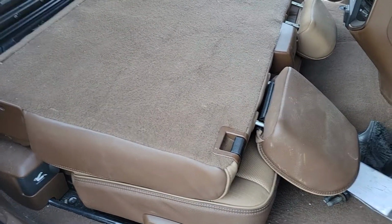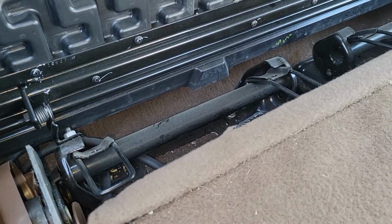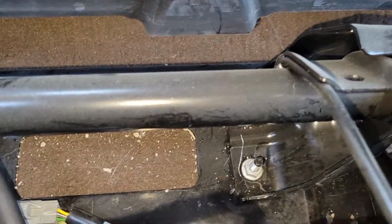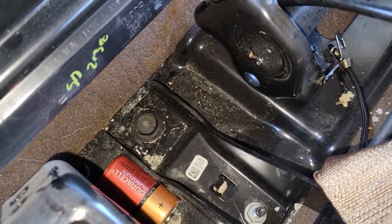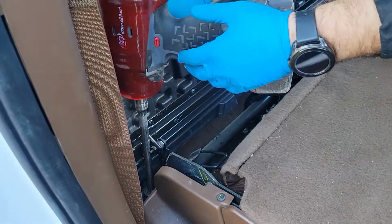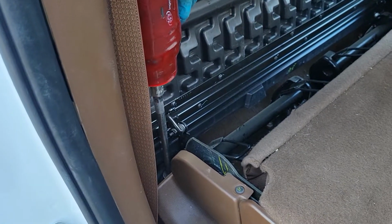Alright, now we fold the seats. Alright, so we're going to be removing the seat frame completely. So we're going to be taking out these 18mm bolts. Not these little ones. I think those are 12 and 13. But these 18mm only. So there's another one right there. Should be another one right here. And same thing on the driver's side all up there. Alright, so we're using an extension to make it a little easier.